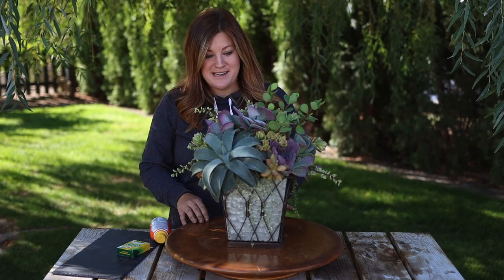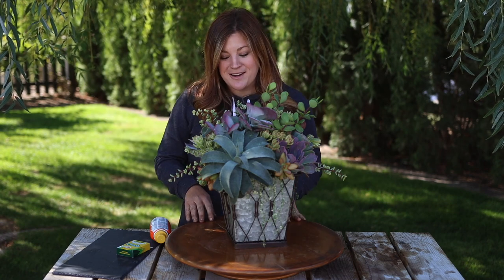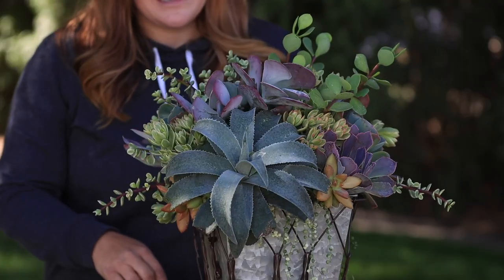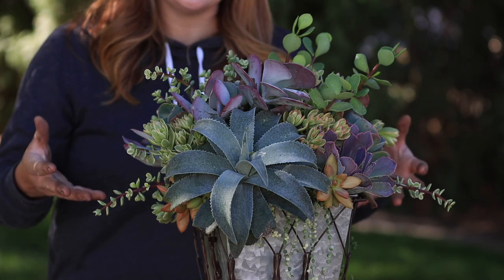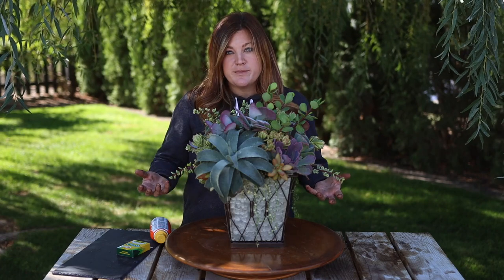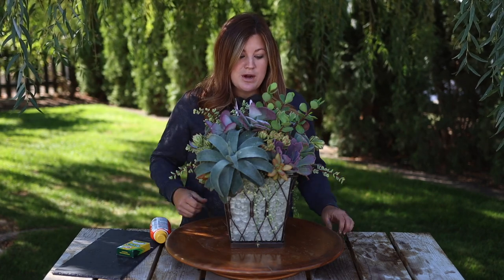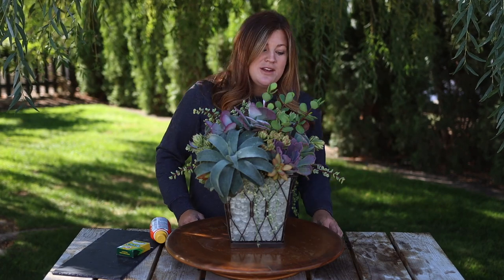I love how this turned out — it was really fun doing something like this again. I kind of forgot how much I used to enjoy just standing in one spot. I'm so used to going out and planting with the big auger. It really is a joy to stand here in the shade and put together something fun with some really beautiful plants. This is crammed full of plants, and as I mentioned earlier, they can survive like this — I've been able to get a little over a year out of an arrangement like this before I have to dismantle it. Sometimes I'll dismantle it and create something new, and sometimes I just remove individual succulents to give the others room to grow. You'll probably have to do a little grooming along the way, popping off any dried up leaves. I did use two cuttings in this arrangement.